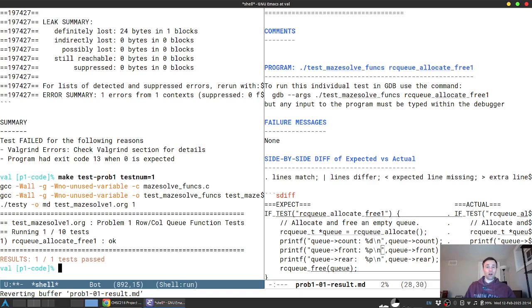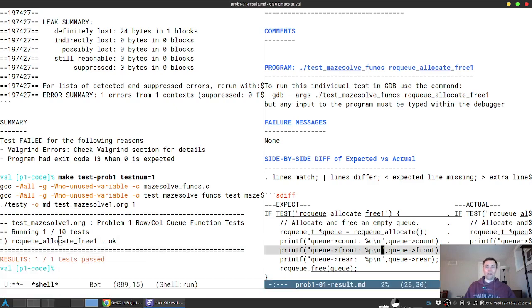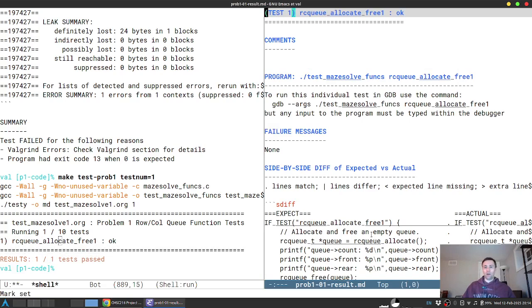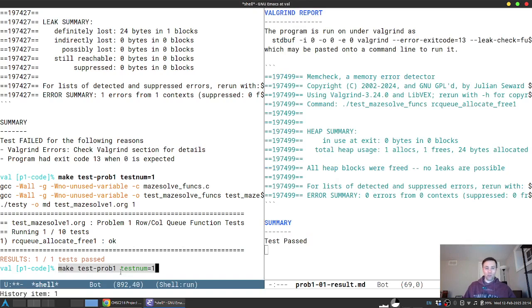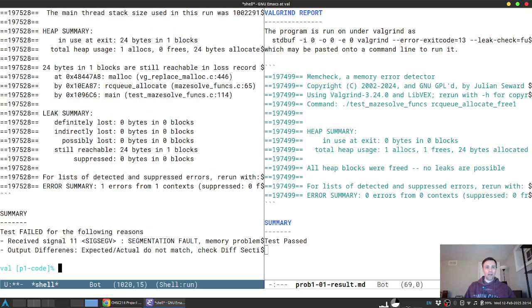And voila, first test passed, great success. The file over here reports updates to OK, and you can see down at the bottom the test is passed. So we're good to go. And you might move on then to test number 2 or something along those lines, and see output for that.